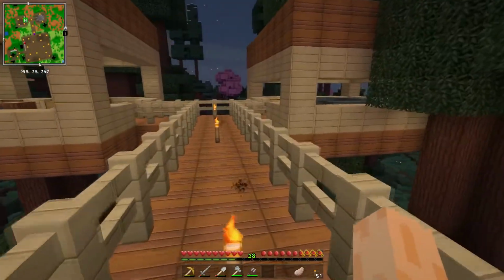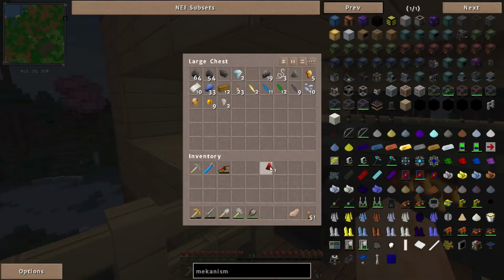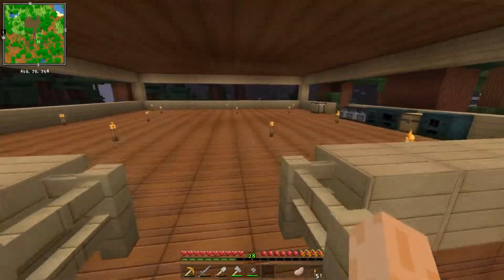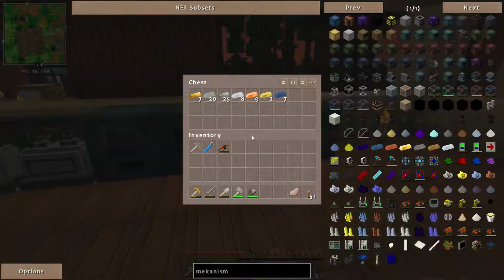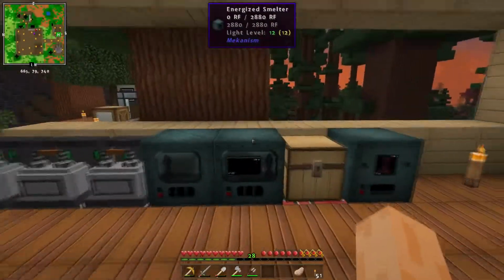Enriched alloys, which I can do. It's not too bad. So let me get a couple more pieces of redstone just so we can actually start to make the enriched alloys. So put you in there, the metallurgical infuser. Then we need 7 pieces of iron. Awesome. Put you in there like so.